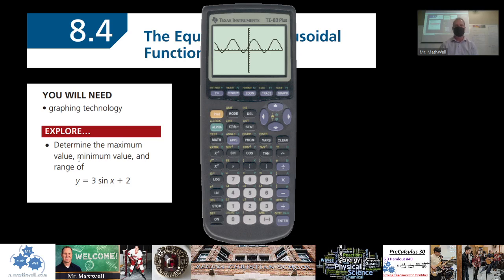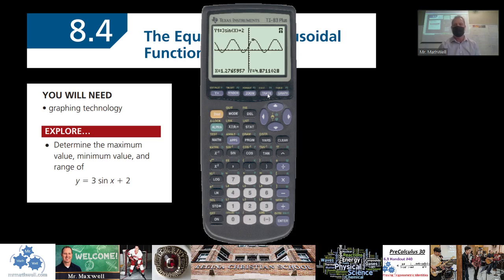So the maximum and minimum value. Now, you might be able to guess what this is, though it might not be a very detailed guess. You could hit the trace button, and that puts a little cursor on the graph. You could try to get it to the very peak and check out this y here. So we're at 4.99, which looks like it's almost at the very peak. Looks like we're coming around the other side of it, maybe. It's tough to tell where the exact height is. Is it exactly 5? Is it 4.9? 4.99? What is it?